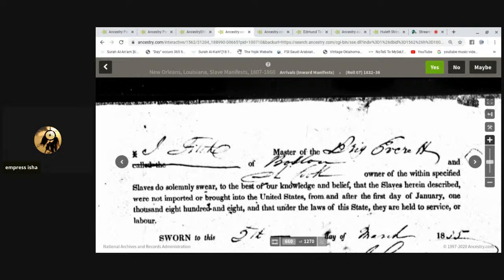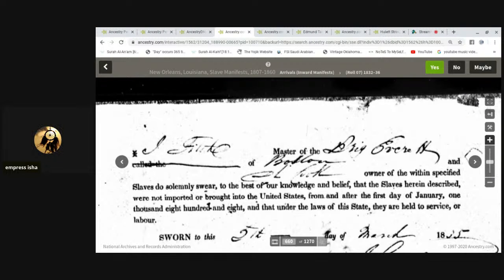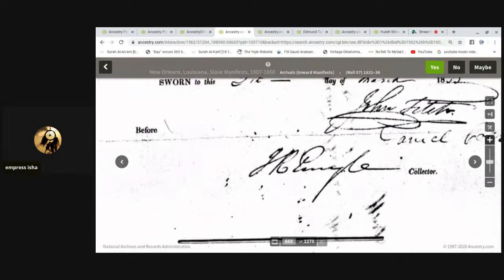Did that make sense? I guess he's saying he's the owner of these slaves, but that they were not brought in after the first day of January 1808. Okay.